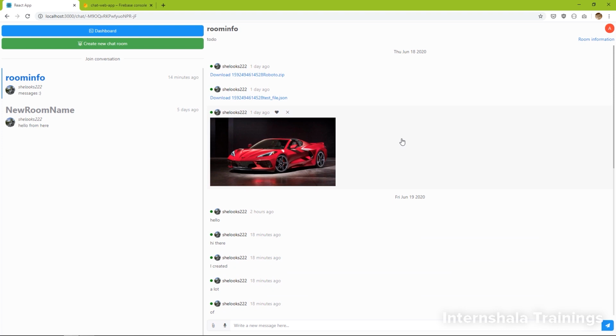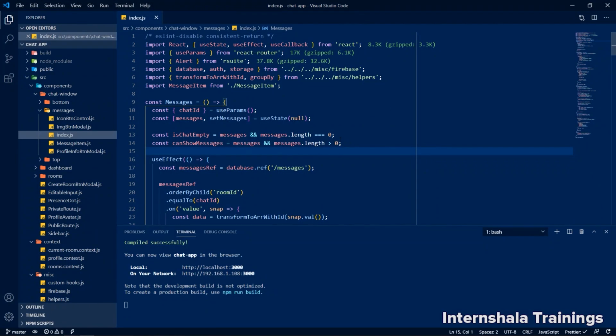However, this approach will not work because if we load old messages only once and we update one of the messages, it will not be updated in real time. So this is not our case. We want to update all messages and they all must be real time. That's why we're going to use the first approach.